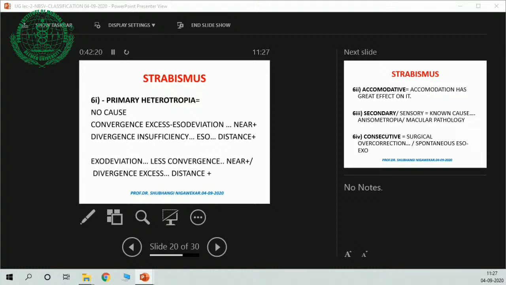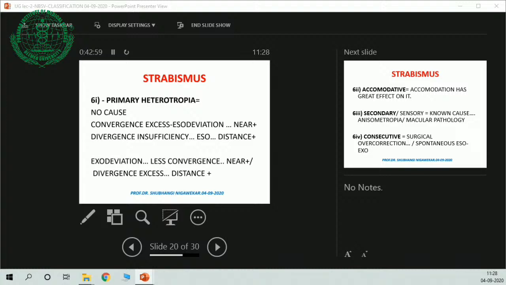We measure the strabismus. We will go slowly. I will tell you later how to evaluate, how to examine the squint patient. At that time you will know that near and distance is not the same thing. The squint changes. So here, if the person is having ESO deviation, convergent squint as we call it, that can be more for the near than the distance if it is having a convergence excess. And if it is more for the distance, it is called a divergence insufficiency. Okay, so distance divergence insufficiency.